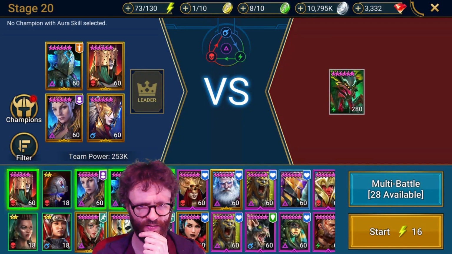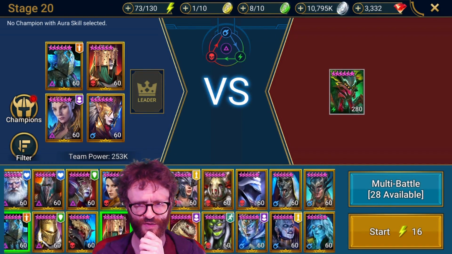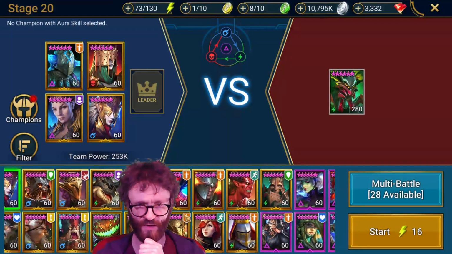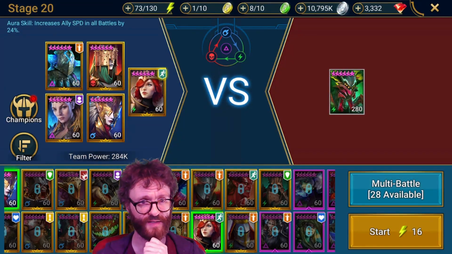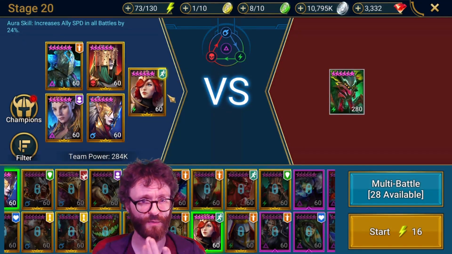Maybe Lysandra? Just to reduce a bunch of turn meter. Obviously we're not going to be able to freeze the spider itself. I don't think we're going to have a better aura than that. This is faction crypt only, so we'll go with the speed aura.